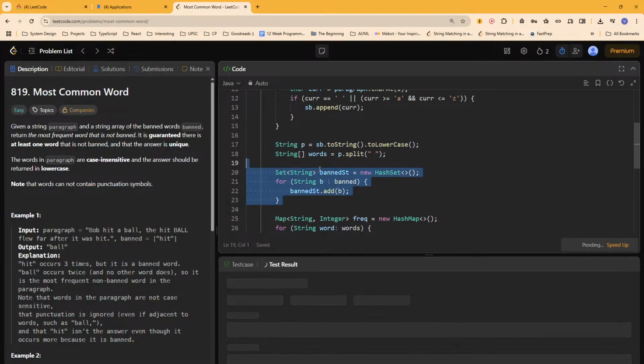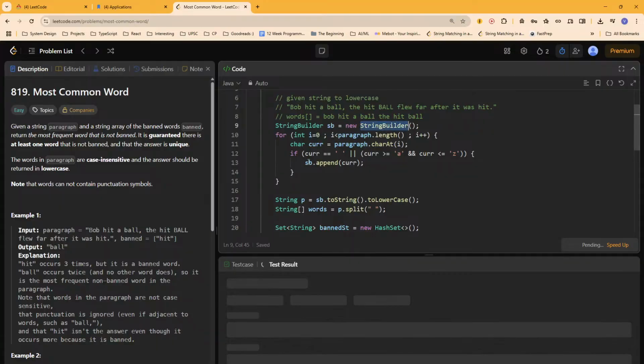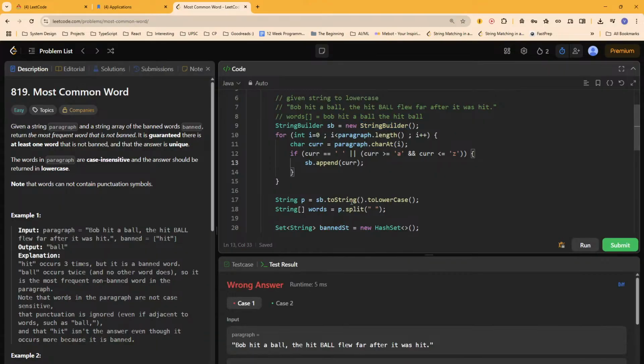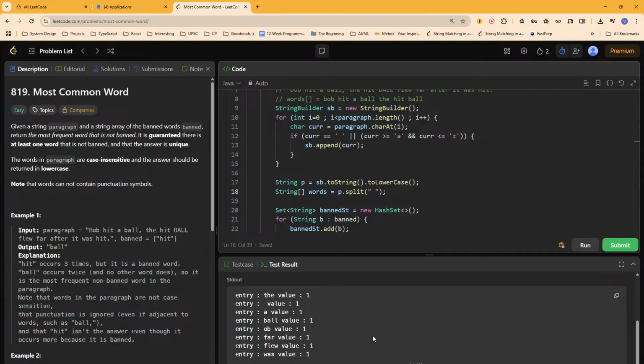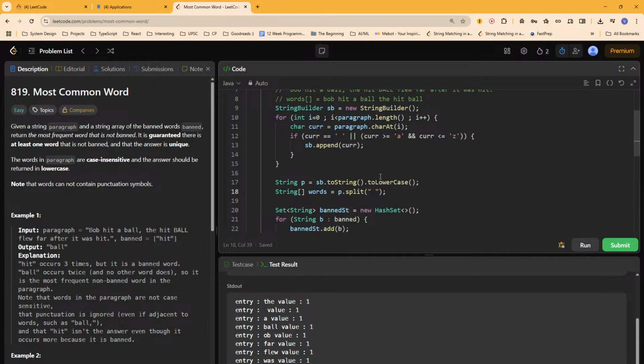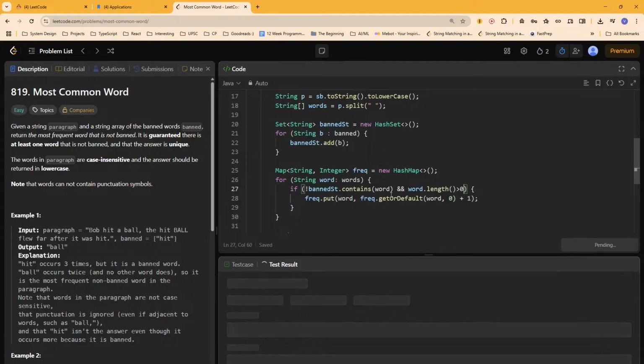We have a banned set. Here we are removing all the extra stuff, then that is converting to lowercase. Yeah, okay. Guys, empty string is also coming. Empty string should not come up in our frequency map. I don't know from where the empty string is coming.